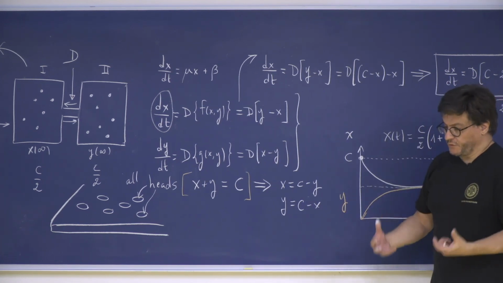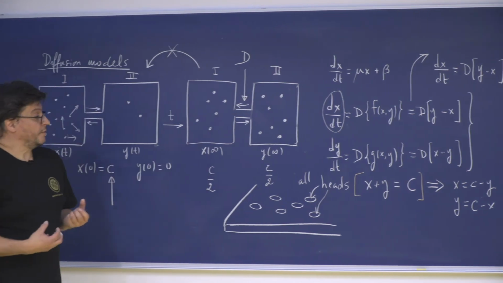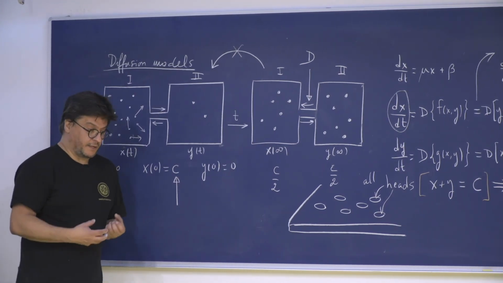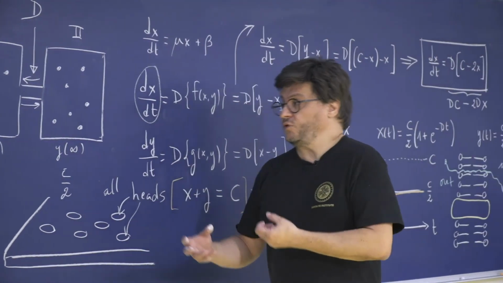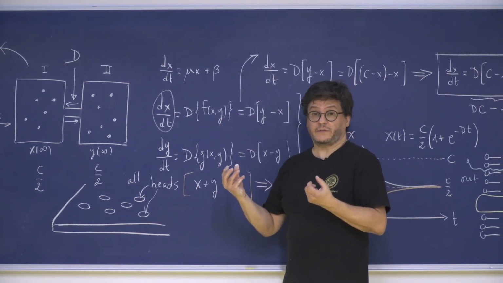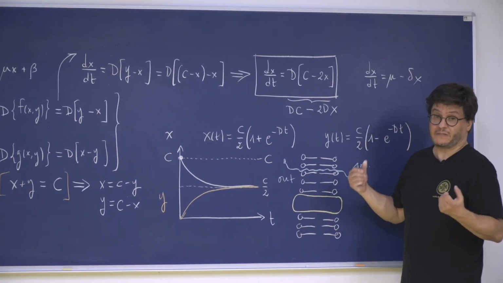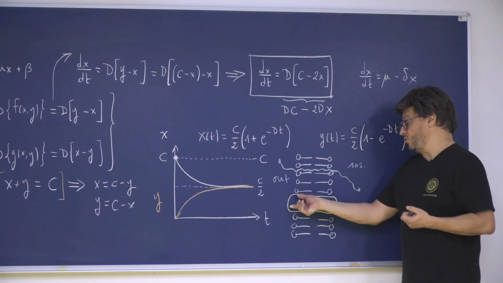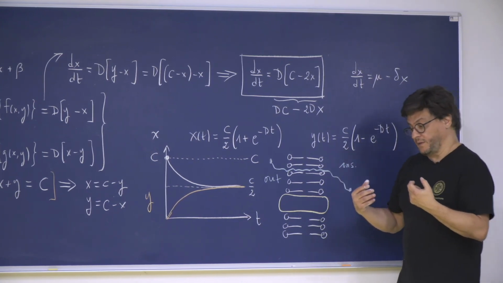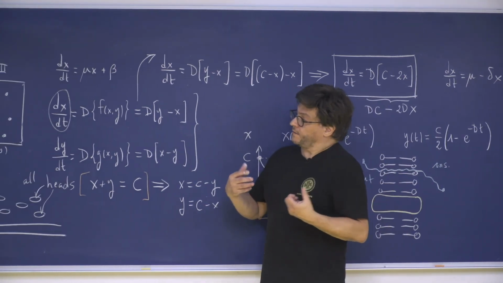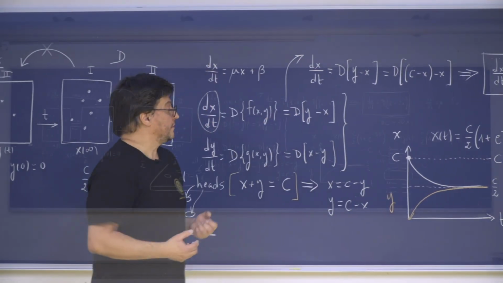So that's for the linear models. And now the next step that we need to face, and that's what makes biology and in general complex systems interesting, is to see how nonlinear phenomena are going to change everything that we just showed here. The process of diffusion is essentially a linear process. The processes that are going to make a difference by pumping things in and out are nonlinear. And the requirement of nonlinearity makes some of the mathematics more difficult, but surely much more interesting than what we have been seeing so far.